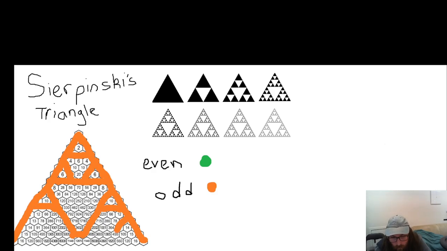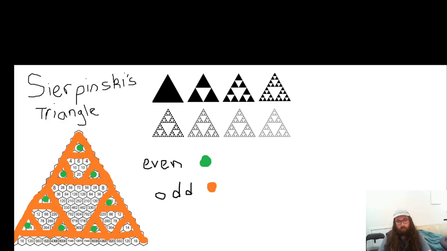Now, these are all odd as well. Cool, alright. So we're basically done here. That leaves the even numbers, which I'll just quickly fill in. So we've got singular even numbers all throughout here. And hopefully you can see at this point what I'm getting at. This is Sierpinski's triangle, which is really, really weird.